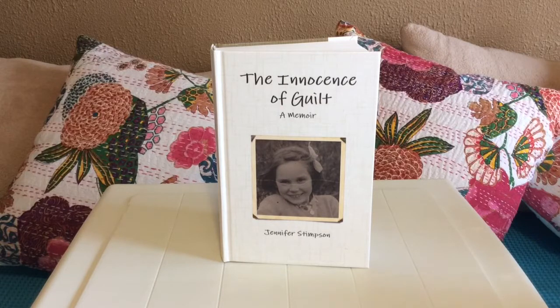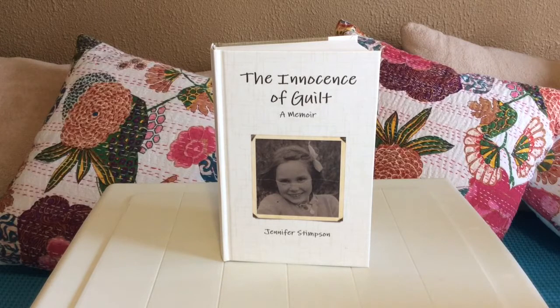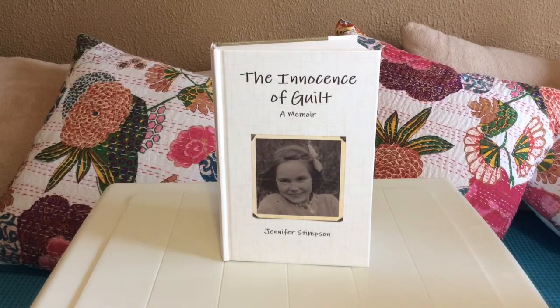I'll set the dog on you if you don't go away, she yelled. It was too much for me, and I began to cry. Our dog, Jill, wouldn't hurt them, but they didn't know that, so they took off. I walked with David to the corner of the road for the school bus to pick us up and take us into town.